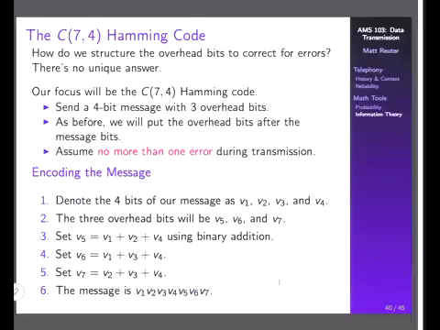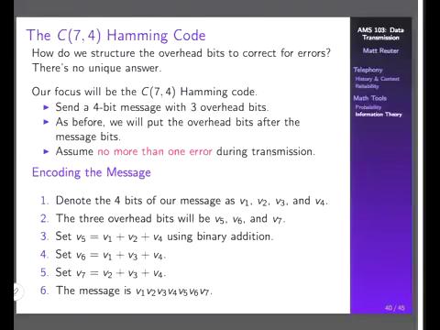And so as before, we're going to start with whatever our 4-bit message is, and we're going to append those 3 overhead bits on the back. Okay? And the last assumption that we're going to make for using this code, I've got it here in red, but I'll also highlight it on the screen, is this Hamming code assumes that there is no more than one error in the message when it's received.